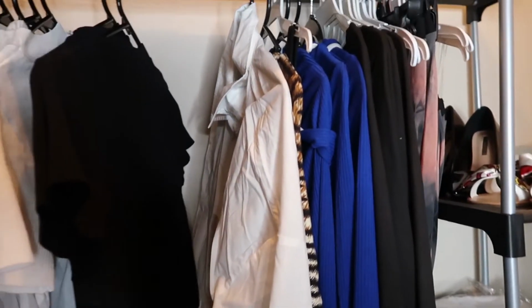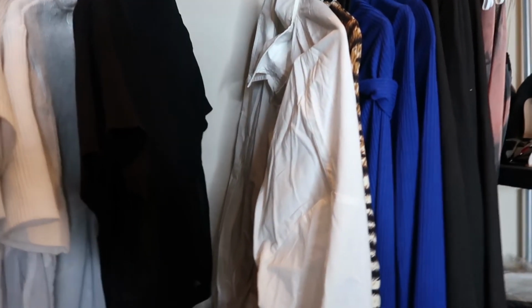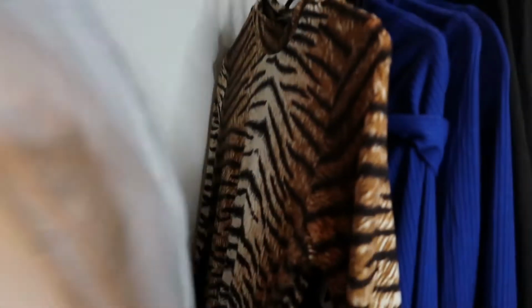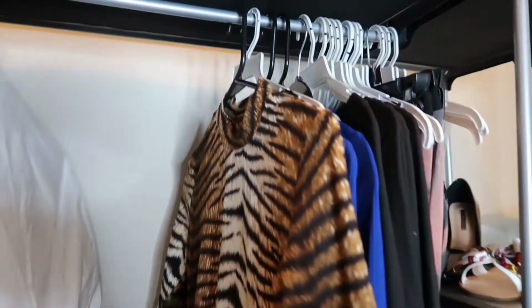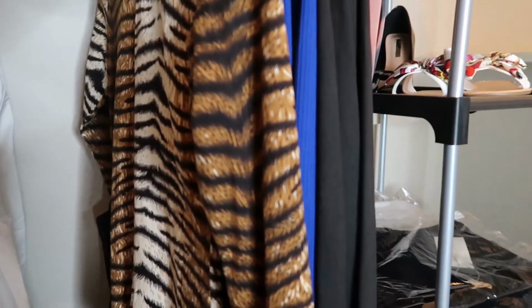And then right through here, coming soon, we're gonna have something called Jay's Closet, and it's items that I have never worn. Keyword, never worn. And I'm going to resell them to y'all. So this right here is a t-shirt dress. And then this is like, I guess you call it a leopard long dress. Tommy from Love & Hip Hop wore one and it was really cute. So I bought it, but I couldn't fit it.